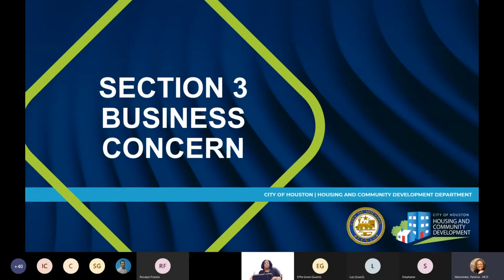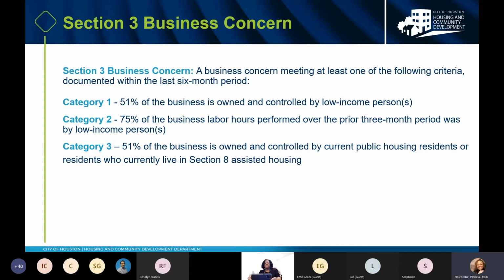Section 3 business concerns. A Section 3 business concern meets at least one of the following criteria documented within the last 6-month period. Category 1 is if 51% of the business is owned and controlled by a low-income person.